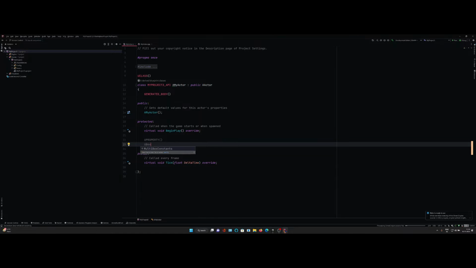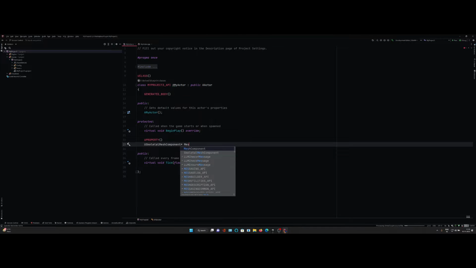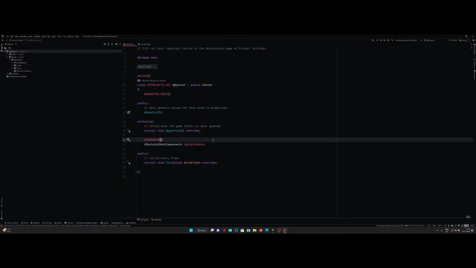So let's make a USkeletalMeshComponent and add a star. The star means that this variable will be a pointer. Let's name it SkeletalMesh. Because this is a UPROPERTY and we don't need to edit all the values, only the default values which Unreal Engine gives us, we need to make it VisibleAnywhere and BlueprintReadOnly.